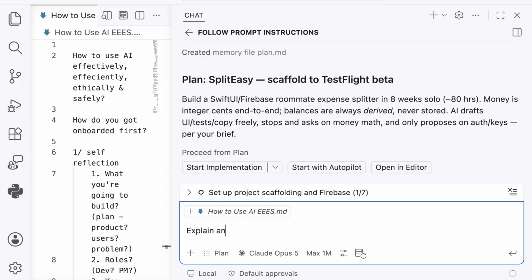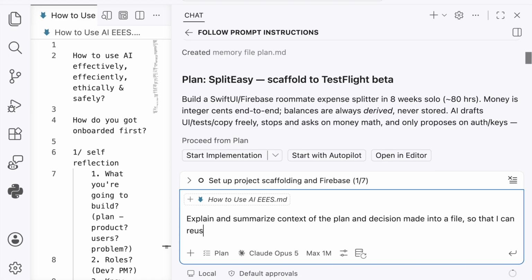Explain and summarize the context of the plan and decisions made to a file so that I can reuse it for next AI use cases.